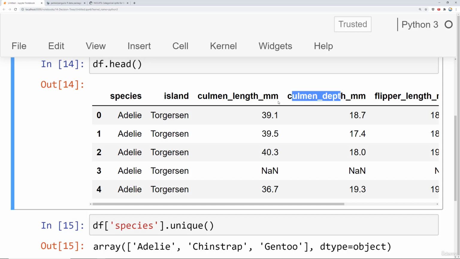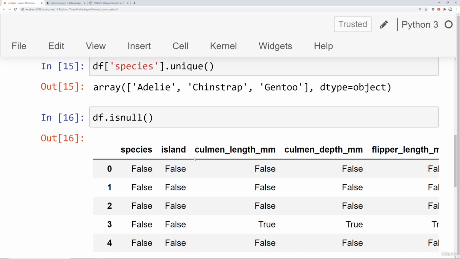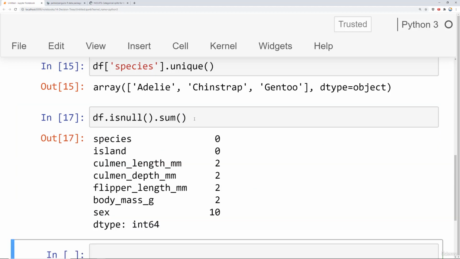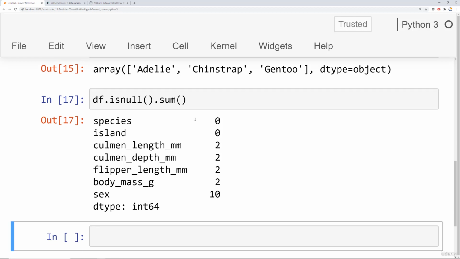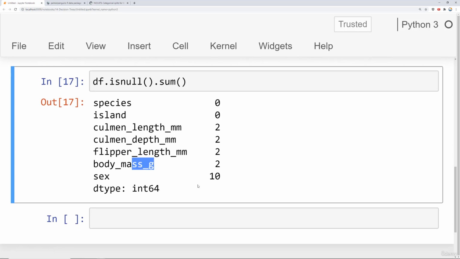Now what we're going to do is first check out how many missing data points we have. We can do that by checking df.isnull. Recall that's going to return true or false if something is null, and what we really want is just a sum, which is going to treat false as 0 and true as 1, which means it's going to report back how many missing values you have. So notice that it looks like we have two missing values for culmen length feature, two missing values for culmen depth feature, two missing values for flipper length feature, again, and then 2 for body mass in grams. And then 10 of those penguins are missing their sex.